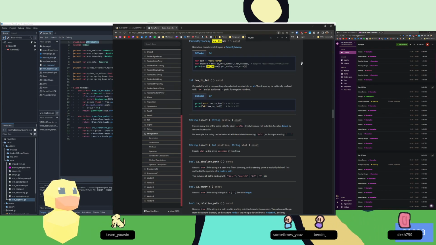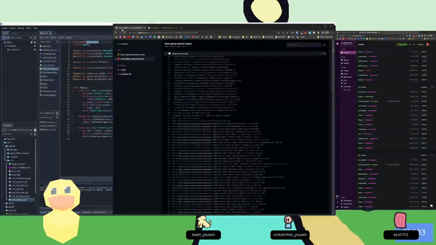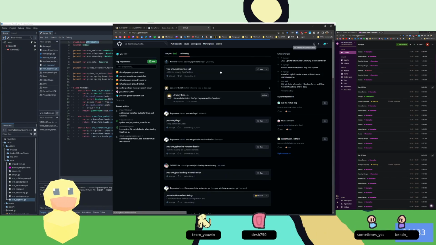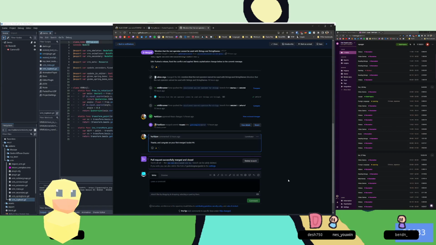Congrats, Bend N. You're now a Godot contributor. And I suppose in a different way, I'm also a Godot contributor. We go to here. Oh baby, we're merged.